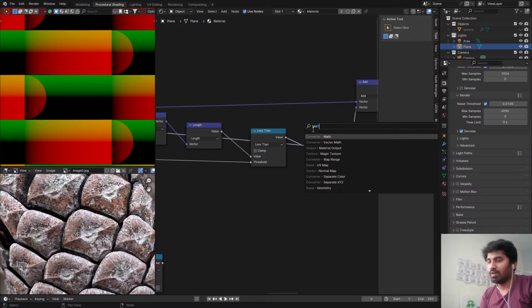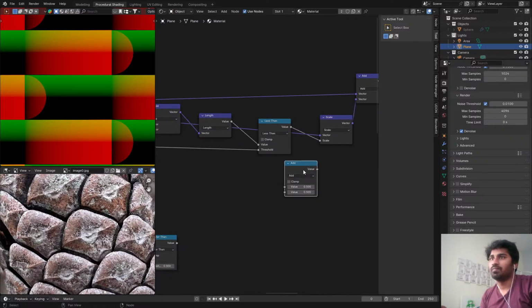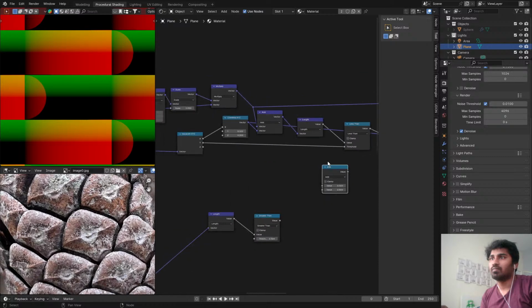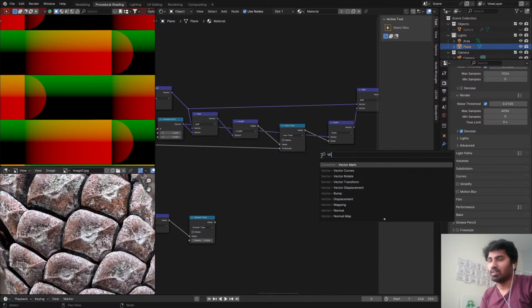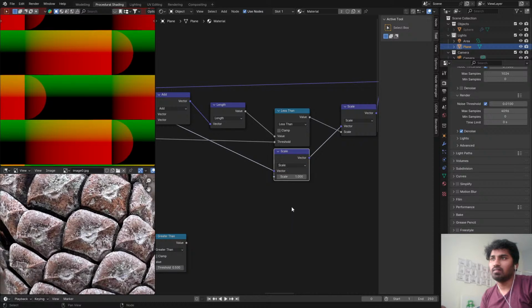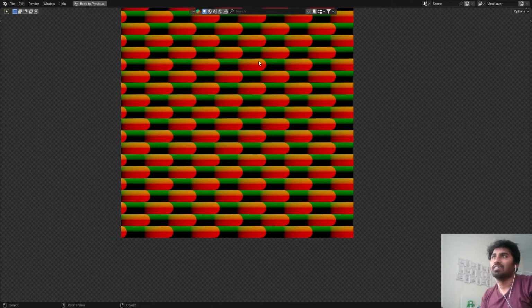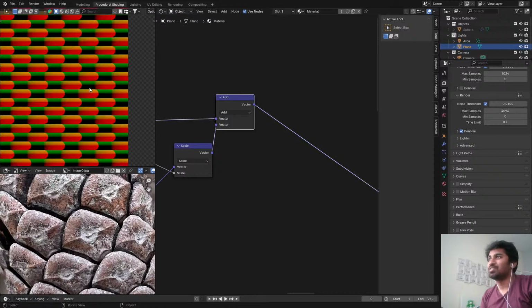Or maybe math. Let's do vector math, yeah. Let's just scale. So twice of that, yeah. Oh, look at that. Yep, this is exactly what I was looking for.